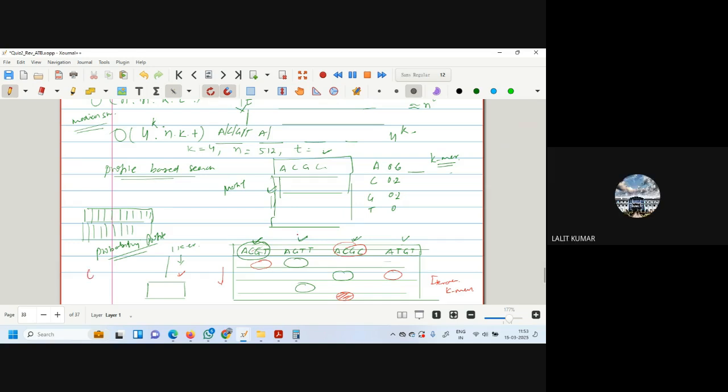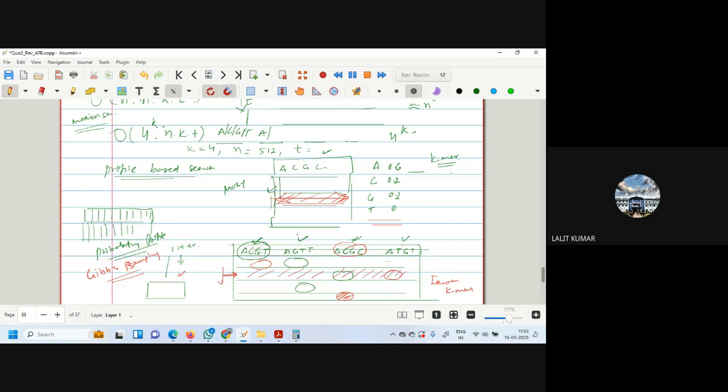Now the third was the Gibbs sampling. In Gibbs sampling, they have brought more randomness. So what you do, initially you do the same: randomly you select one k-mer, you build a profile. Then in the Gibbs sampling, one of the sequences you delete, and you build the profile with the others. So again, you have built the profile. And instead of changing one k-mer in every sequence, now you don't do that. You change only the k-mer in the deleted sequence, and that also you do randomly.